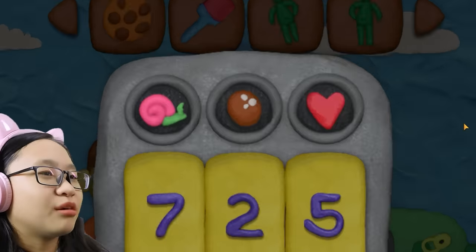Wait. Oh. Wait, I have to focus on the color of the darts. Okay, it's 4. Wait, let me go check again. Red, blue, green. Red, blue, green. Okay. 4, 2, 5. Okay, 4, 2, 5. Oh gosh. 4, 2, 5. Yay. Okay.